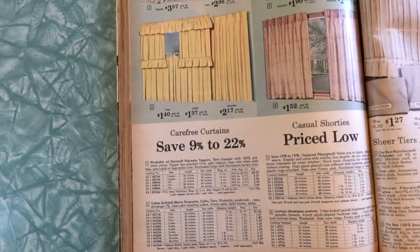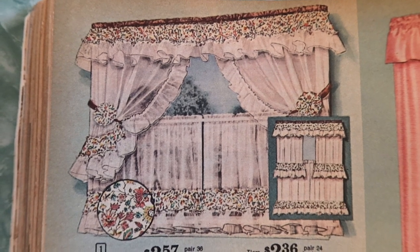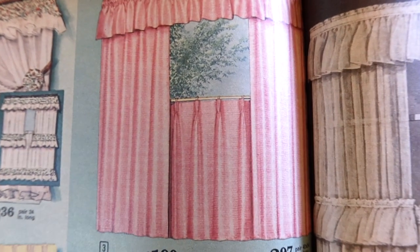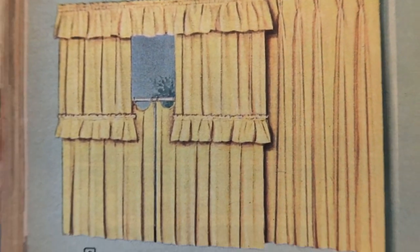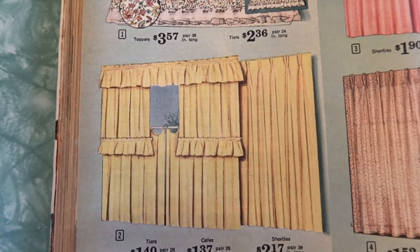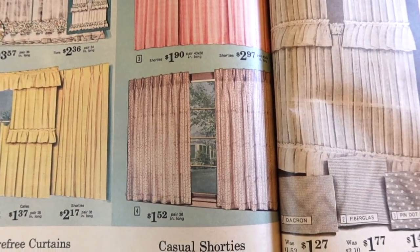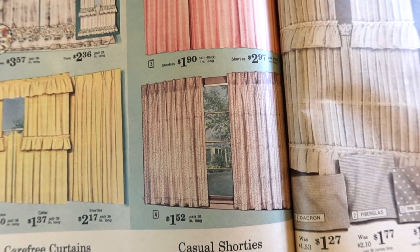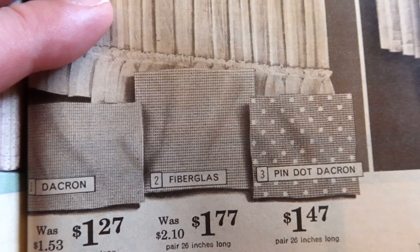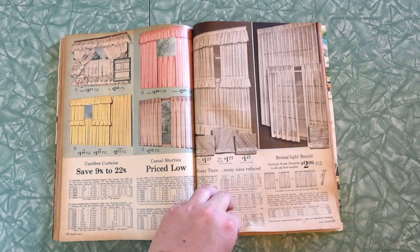Carefree curtains — these are just atrocious, I'm sorry. This is like the thing I could not dislike more. These frilly ones with all the little frills and valances. I do have a cafe rod with a valance on top and curtains in my laundry room, but I couldn't imagine it in a bedroom. Brutal. Colors: frosty pink, parchment beige, petal pink, sage green, sunshine yellow. And here's the Dacron fabric, the fiberglass fabric, and the pin dot Dacron shears. I do know what the fiberglass shears feel like.